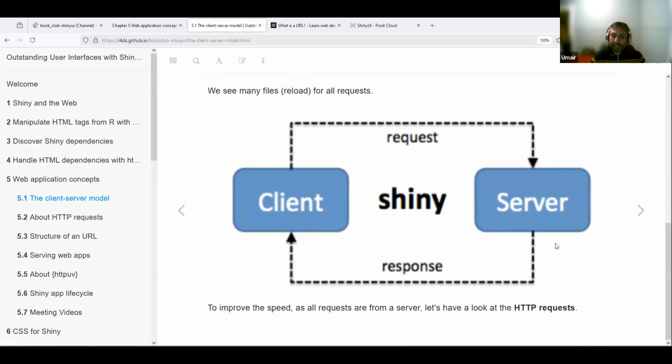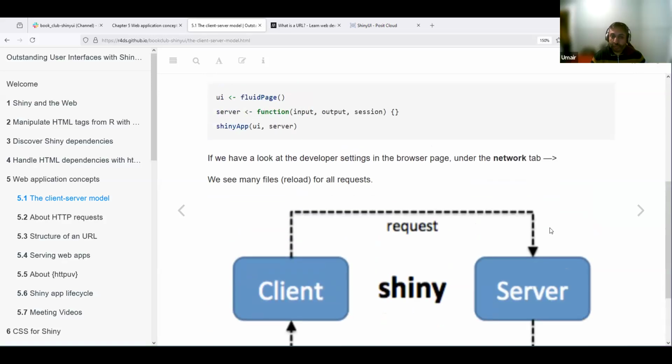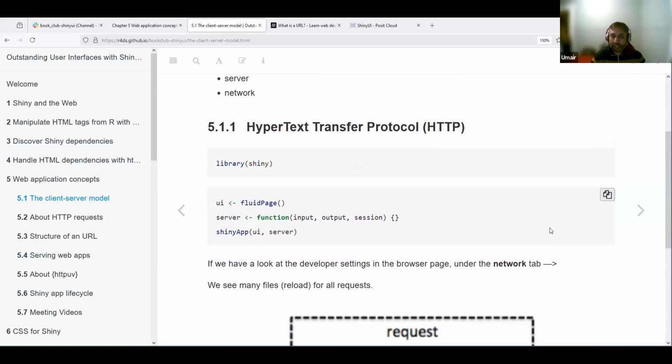The server then recognizes that, and if we have specified anything in our Shiny server, it will do some calculation and then send a response back to the client. This happens through communication via the Hypertext Transfer Protocol. The acronym of that is HTTP.